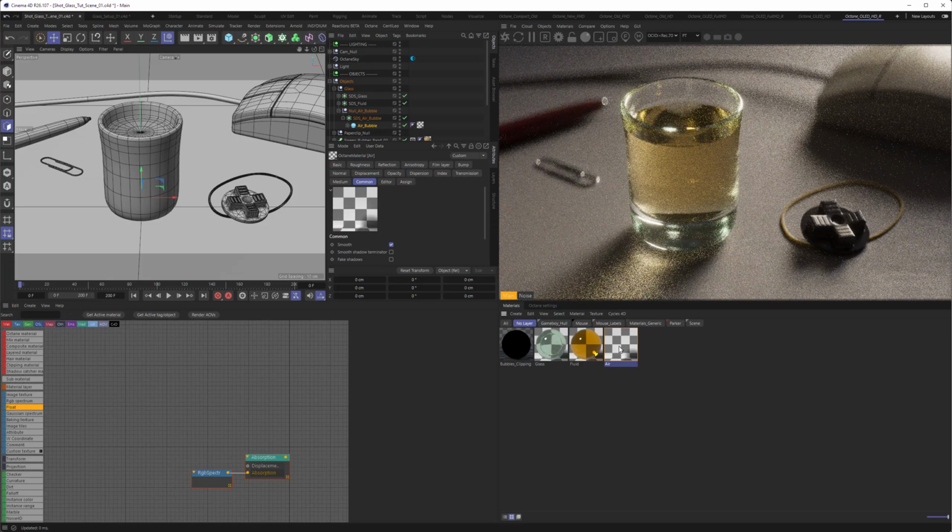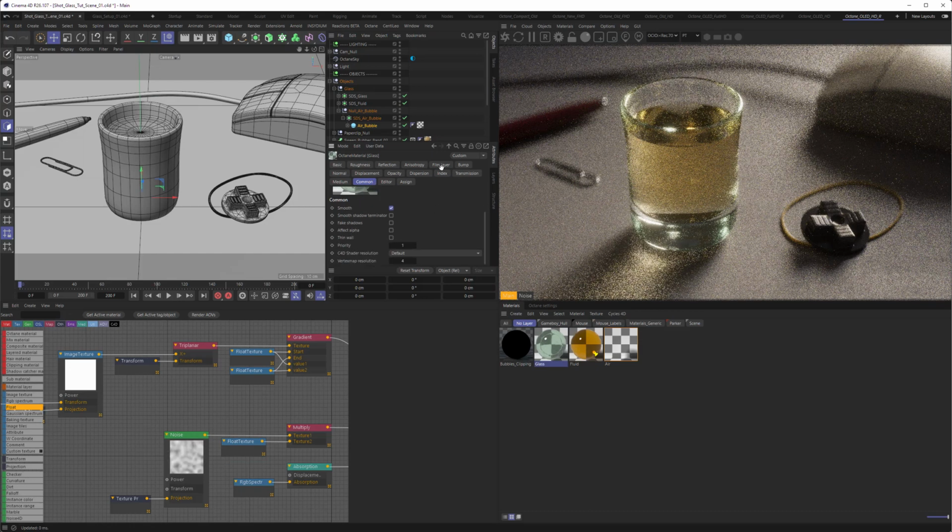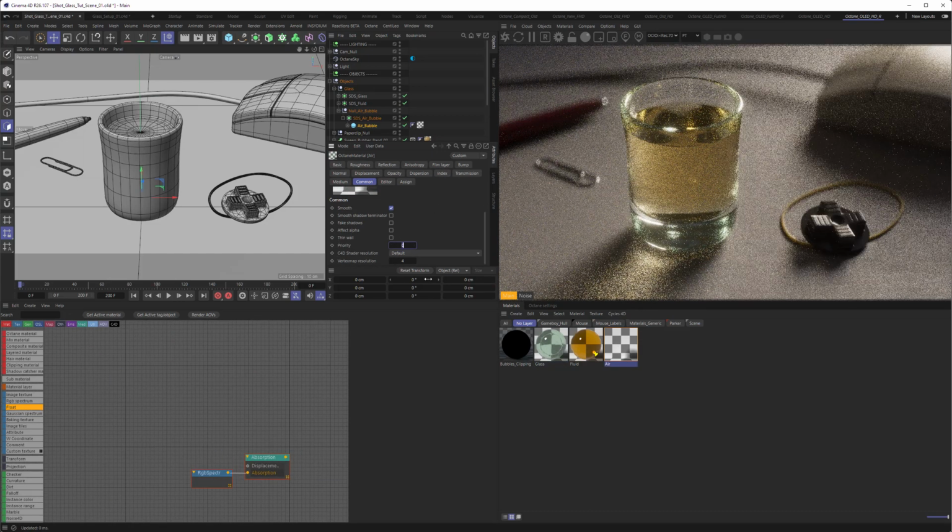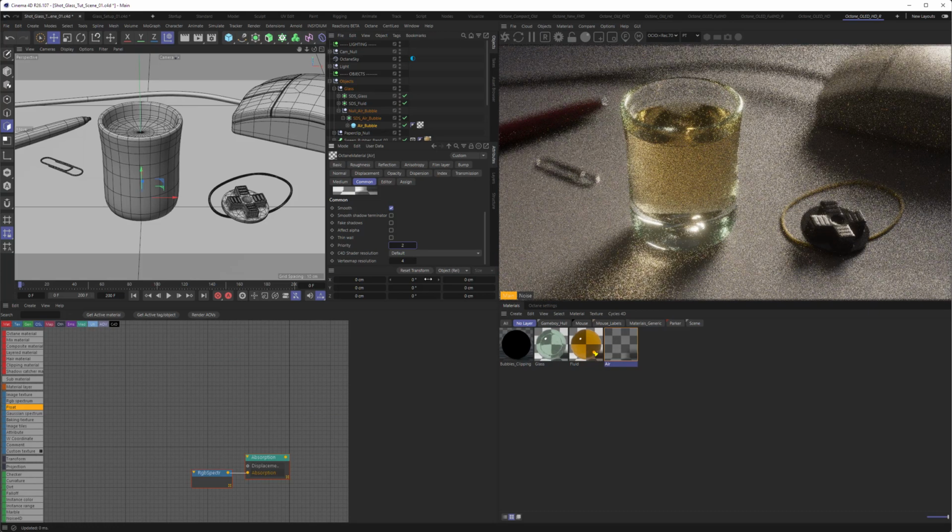So what is an air material? It's not a new material, it's just a basic specular material that I have set the index to 1. And if you remember from before, the index of air is 1, so basically that's an air material. How do I make this show up here? Very easy, it just has to have a higher priority than the glass. So right now the glass has a priority of 1, so we make this air a priority of 2.